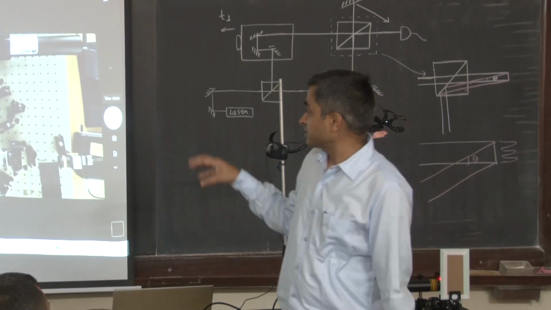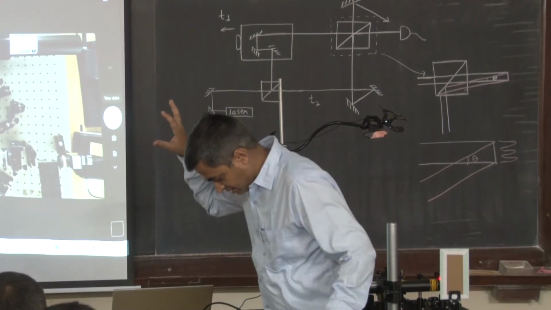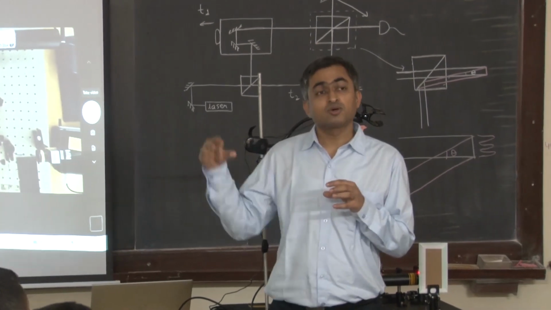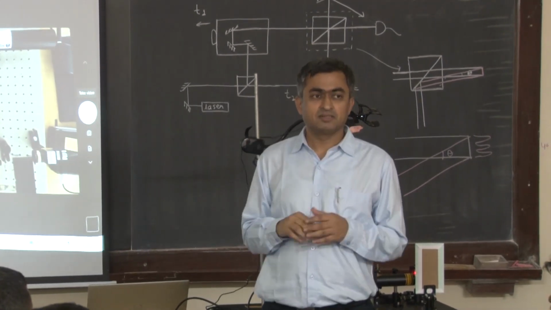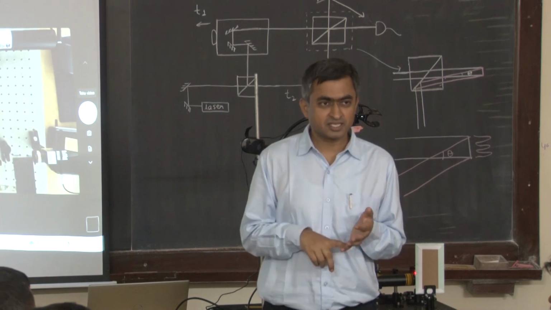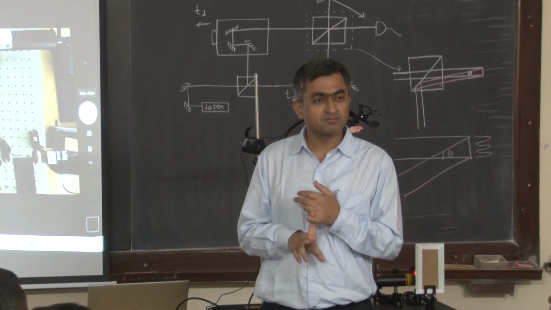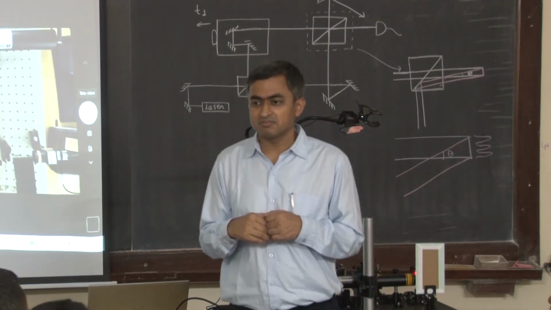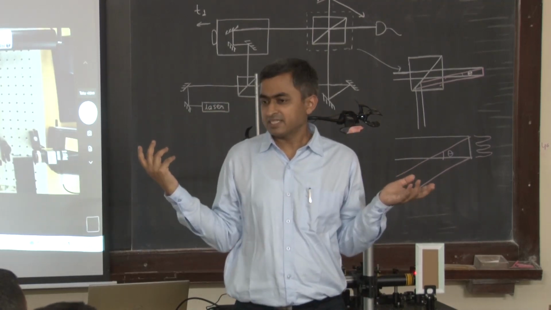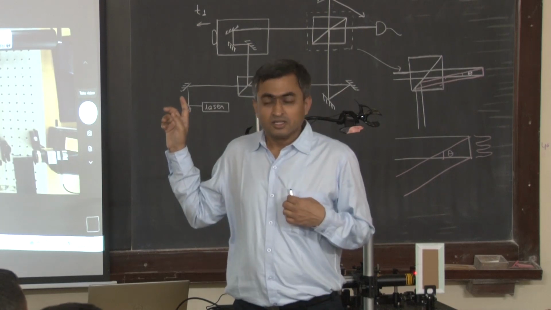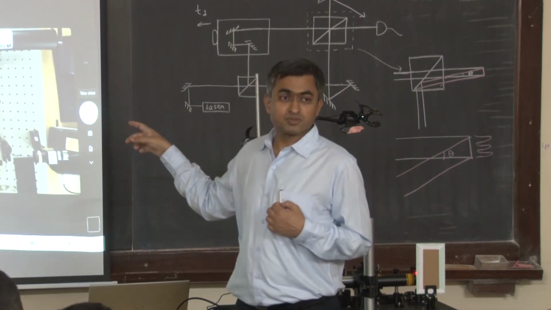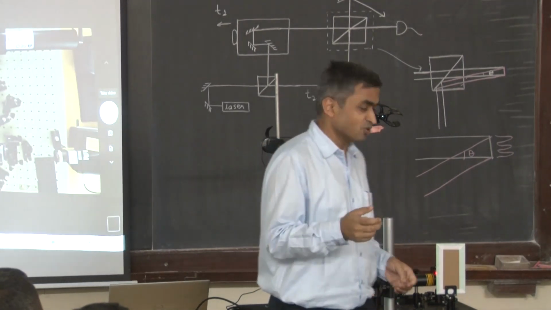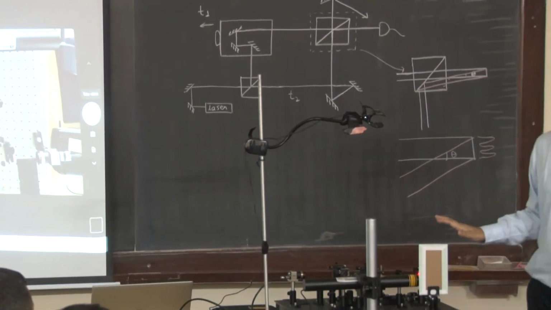Beam is the source. Now the question is, if the beam has a size, does that tell you anything about the coherence area that the beam has? Beam has a size, beam has a coherence area. These two are independent things, or these two are connected? These two are independent. So the beam has a size, and it can have any coherence area for that matter. So can this source, which has a finite beam size of 1 millimeter, what is the coherence area of this? You don't know, right? This is almost infinite.